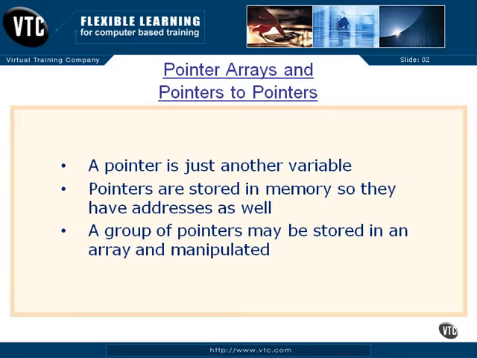Well, since a pointer is just another variable, it can also itself be manipulated. We saw how we do pointer math. We can add numbers to pointers, we can subtract one pointer from another, and so on. But one of the things we haven't looked at is radically changing the value of a pointer, even swapping the addresses between multiple pointers. For example, if we have an array of pointers, think of it as a large group of pointers, each of them pointing to an element or an individual row in a database.